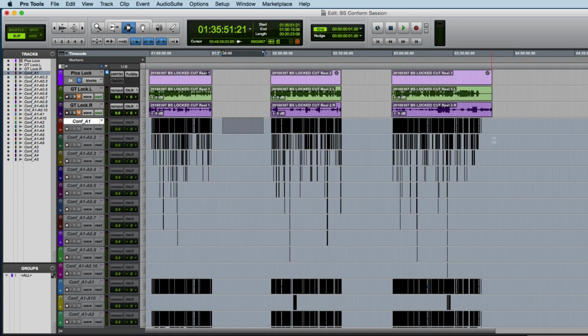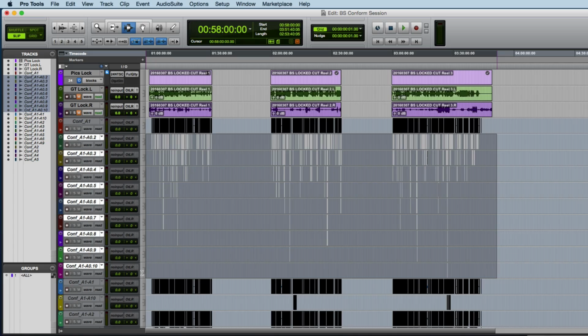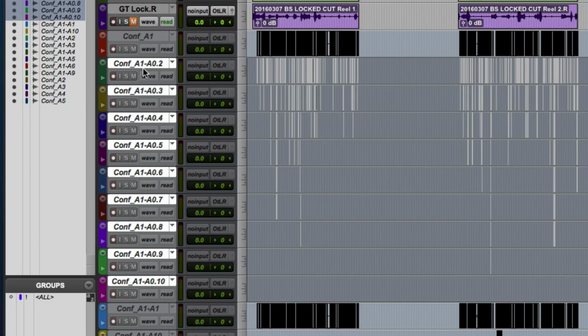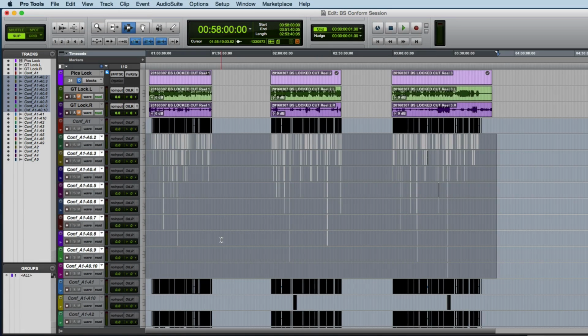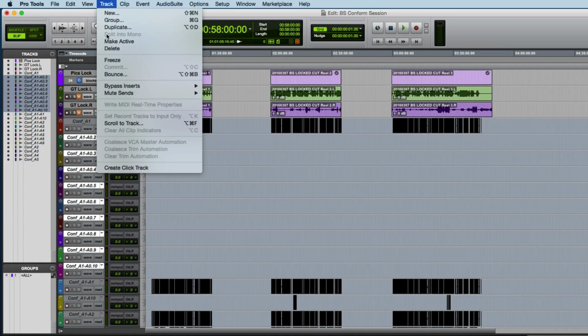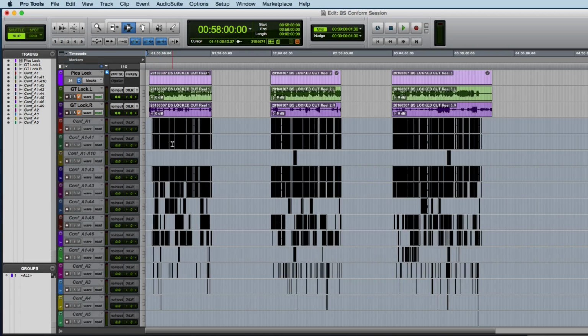Now the first thing we're going to need to do here is delete all of these tracks. These are actually clips that Pro Tools has generated, and what it's done here is it's matched the media that EdiLoad generated with these dummy WAV files, and it's refound them again. Unfortunately in Pro Tools you can't tell it to not look in the clip list, but the handy thing is all you need to do is look for any track that's got a -A0 in it. So all these ones here are actually mute WAV files that we can just delete. So we'll delete the clips, delete the tracks, and then we've got a track A10.